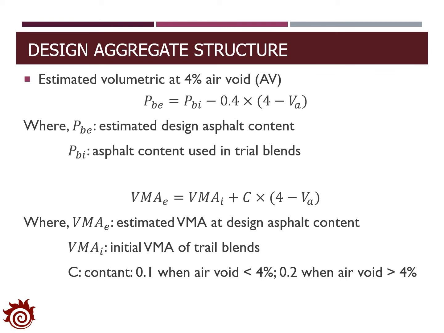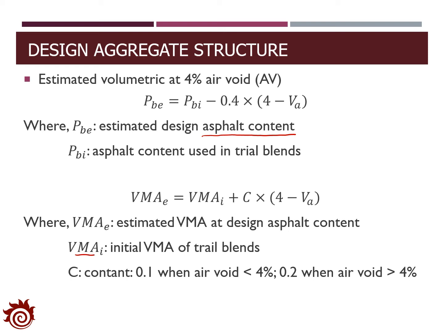In the experiment, we found that the air voids is around 4%, but it's not exactly 4%. However, in the estimation of the volumetrics, we want to make sure that all the contents and the properties are estimated at 4% air voids. In that sense, we have to convert the properties to the 4% air void scenario. Basically, we need to convert 2 contents. The first one is the asphalt content, and the second one is the VMA.